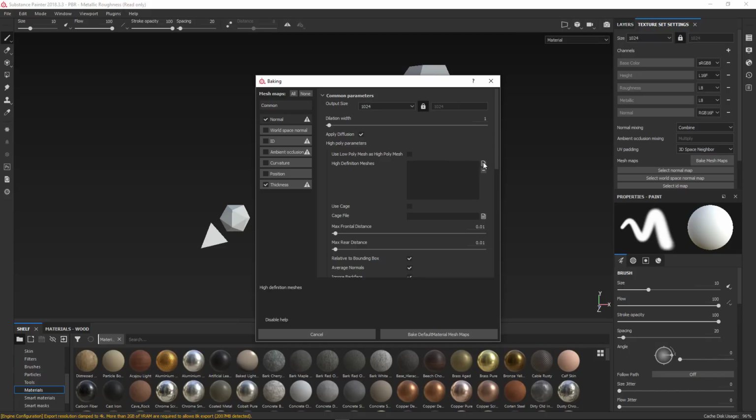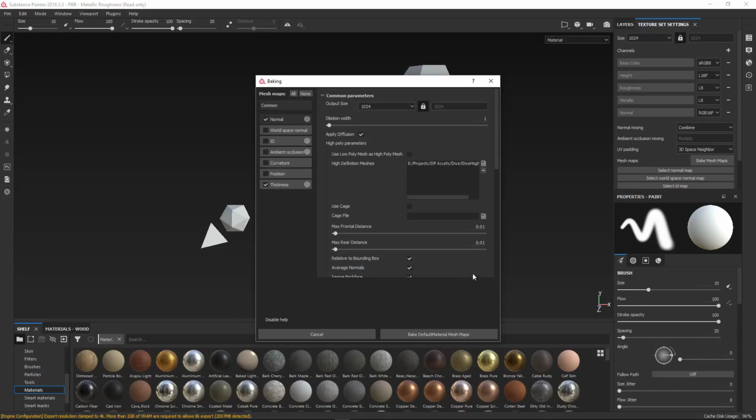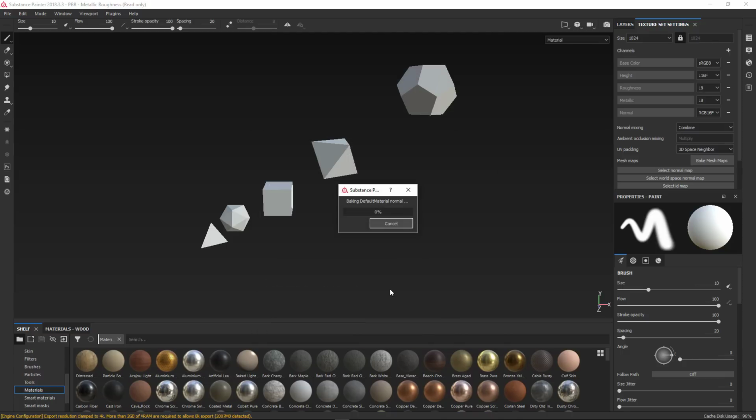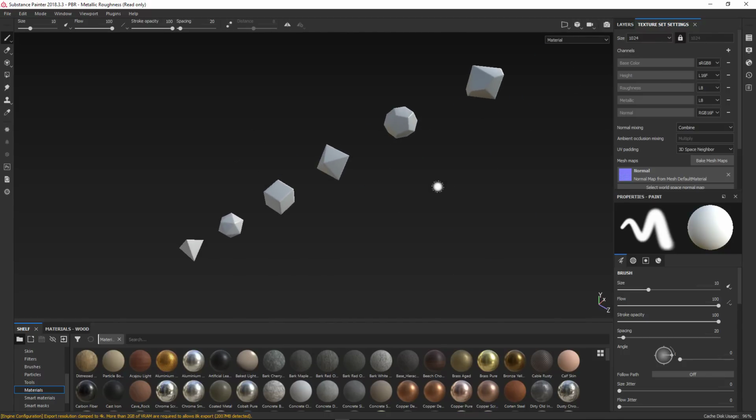You want to probably have 2048. Select the resolution you want. Also go to 2048 there. And now just hit bake, and it's going to work out just fine. With this baked out, you can see if it looks good or not. And if you have any questions, I do have another tutorial about how to bake within Substance Painter. Pretty straightforward, though. Most of you should be able to do that.